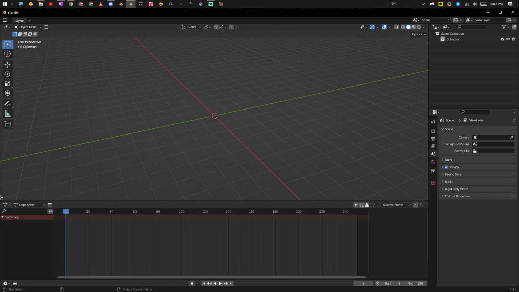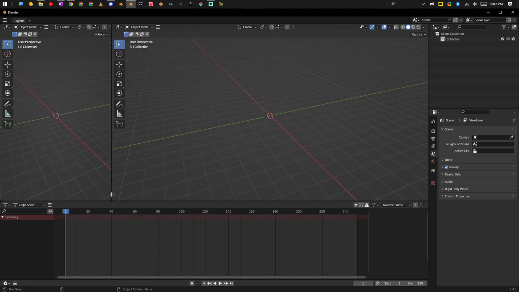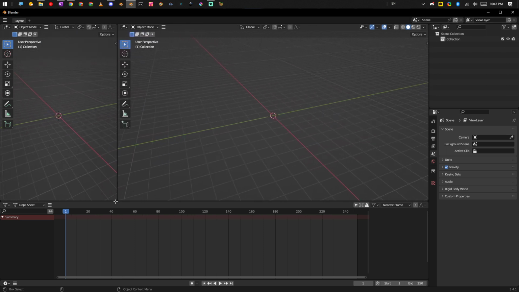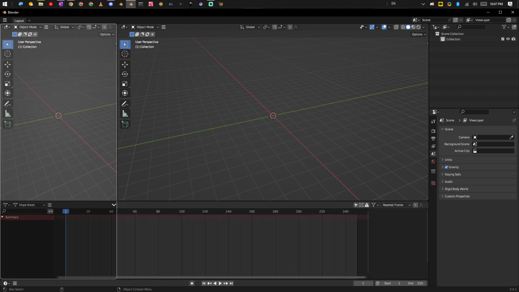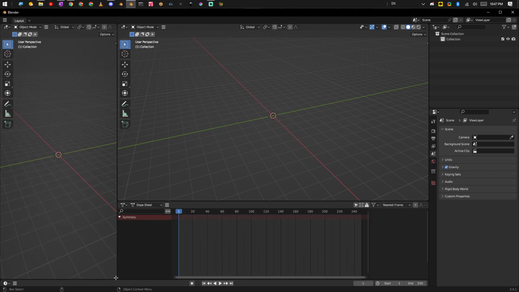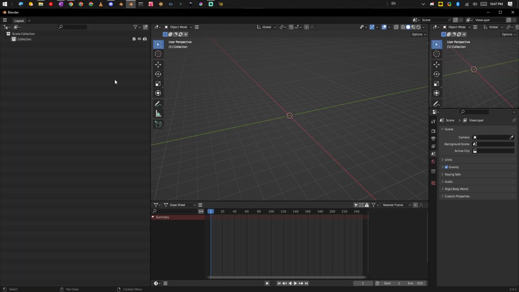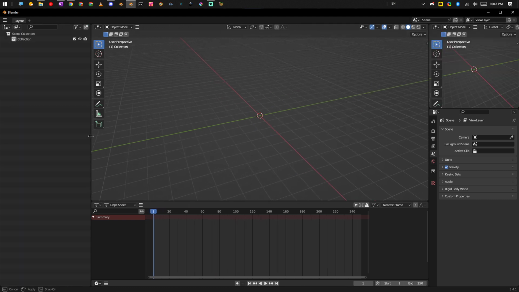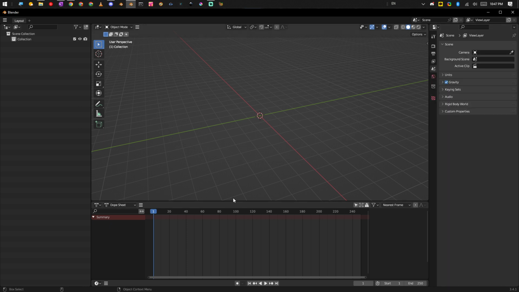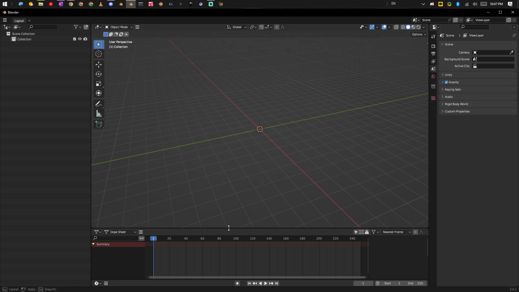Okay. The next thing is we want to drag this window out, and then if we just drag down on the corner, it's going to collapse and fold this down. Almost there. Now if we take our outliner panel and hold down the control key and drag across, we have our outliner, and then if we drag up here, now we have a UI that is very similar to the one that I'm using.